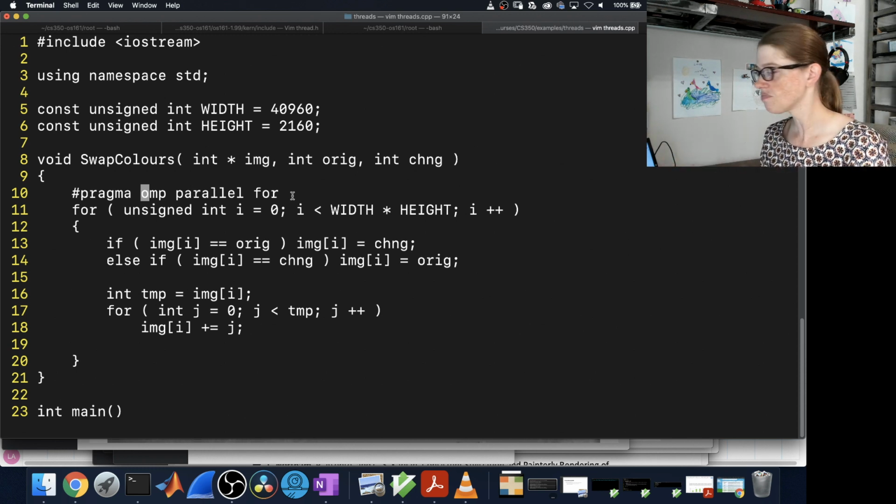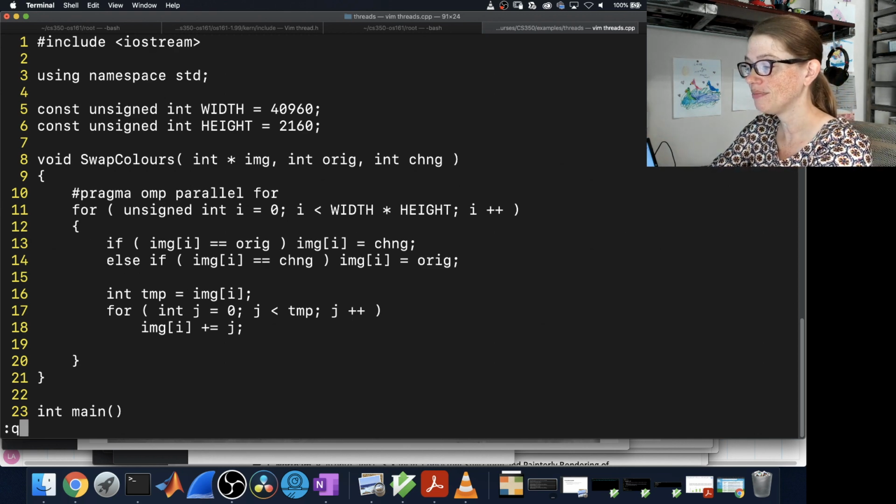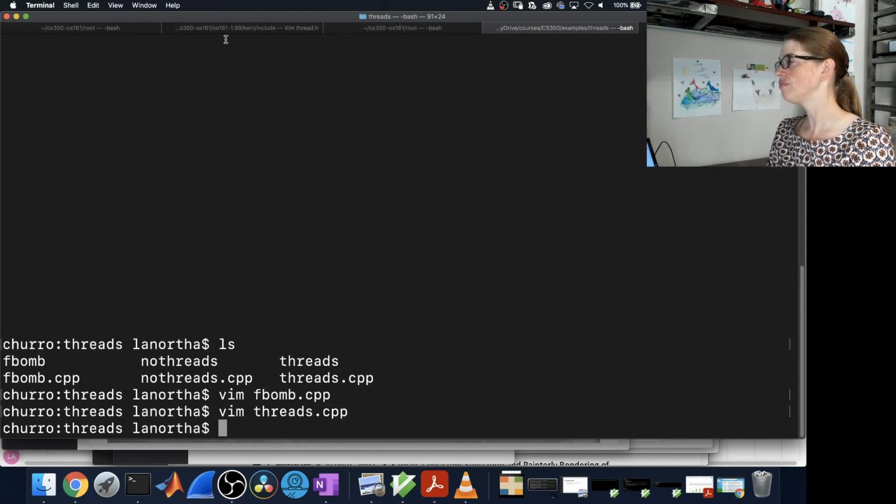It just handles it. Now, if you wanted to create a specific number of threads, you can do that in OpenMP. And if you want to do synchronization, you can do that in OpenMP as well. But this is a really lazy, really easy way to get parallelism or multiple threads out of a program. Now, those are the different libraries that you have.